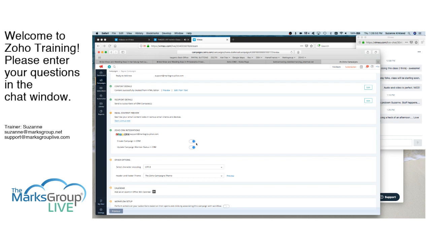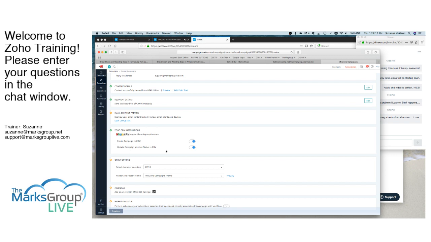When we create a campaign and send it out of Campaigns, we create that campaign in CRM as well. Subsequently, as our recipients respond to our campaign, that information also gets pushed down into CRM.